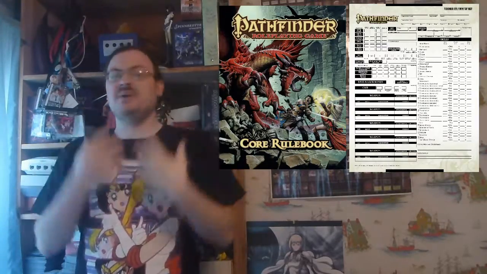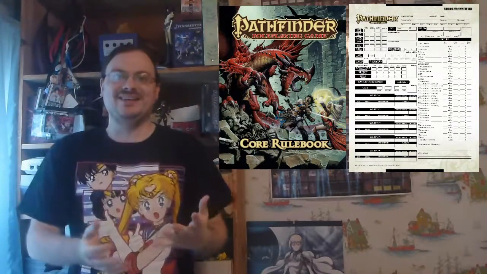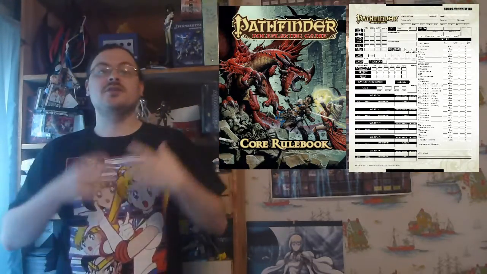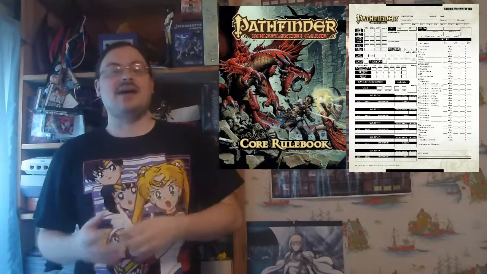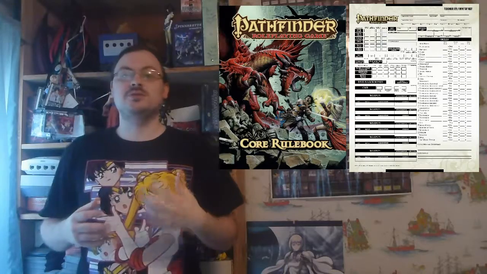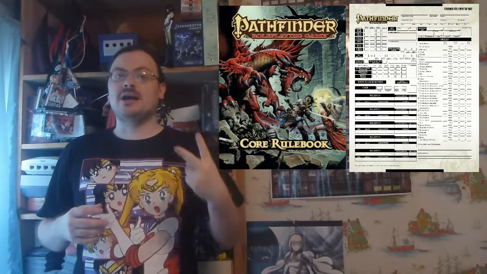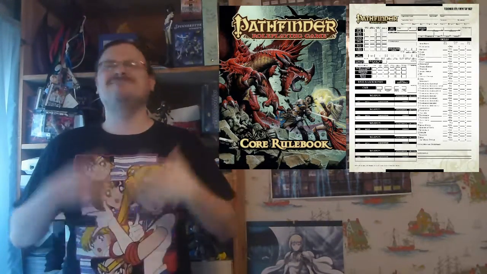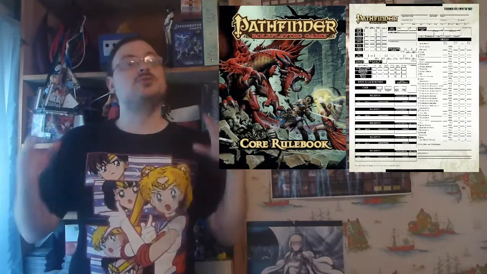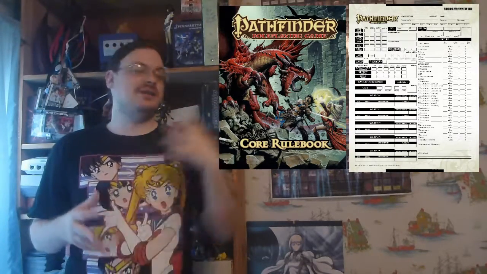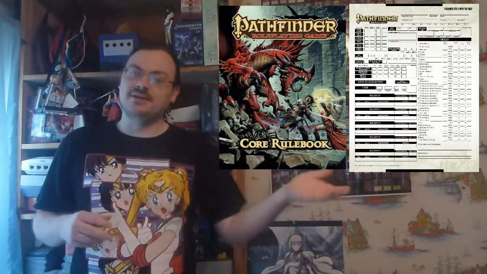Now, the move action, the most basic use of it is you can move your speed. Whatever your speed is, you can just move it around. That's a move action. Now, if you have other types of movements, you can also make that check and move that round. Now, if you do not have those special movements, there are still things you can do, like swimming and climbing. Swimming and climbing, you can have an actual speed in that. If you don't, you have to make a skill check, and then it will tell you how far you can move. The rules of each of those will define how far you can move if you're successful at the check. If you're successful at the climb, it tells you how far you can climb. If you're successful at the swim, it tells you how far you can swim.